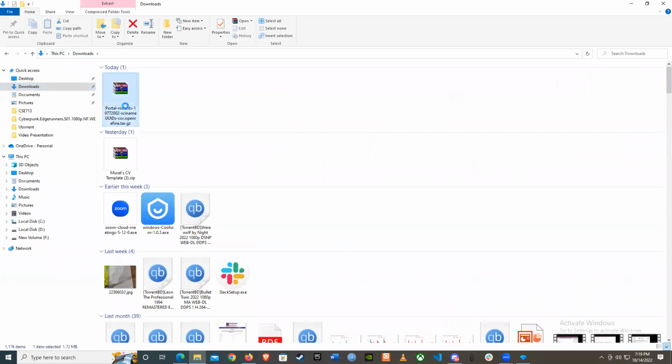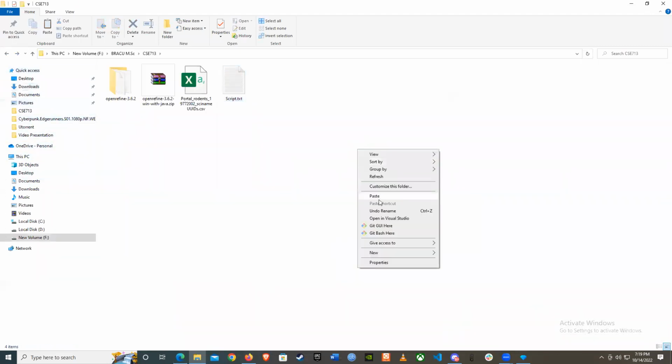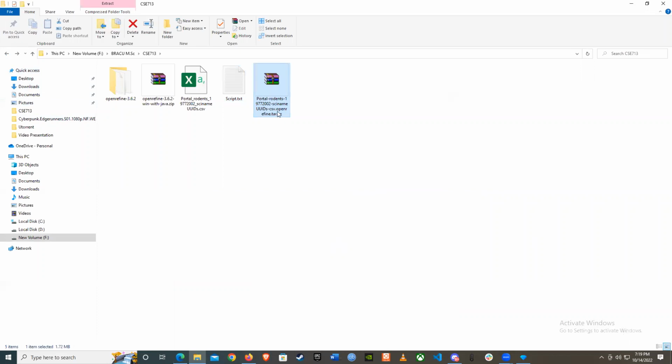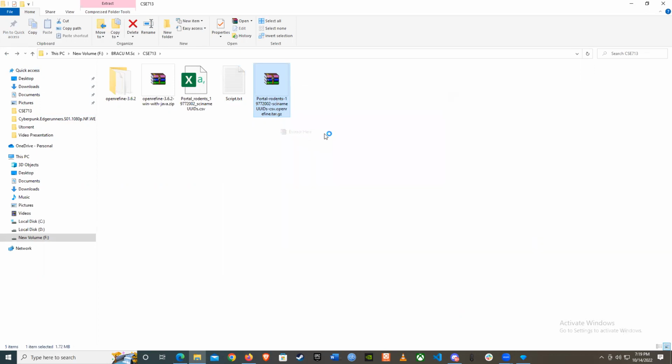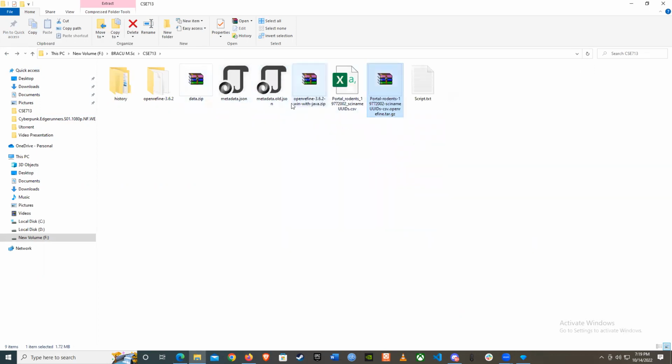Here you can see it's downloaded here. Let's take it from here and paste it to our file. And here we have our new file, new project here. Extract it here. And yeah, we have all the things we have. Okay, let's Control Z it here. Yeah, we have our data files also here.